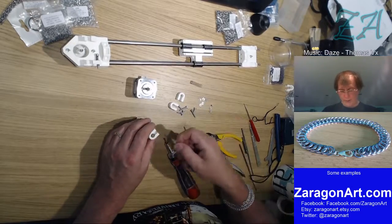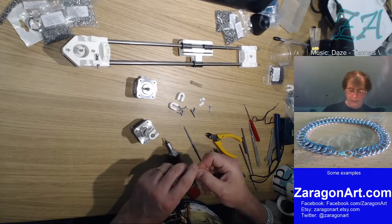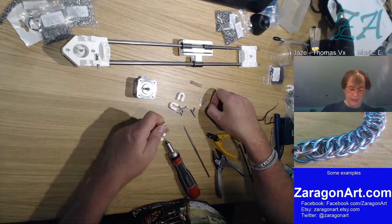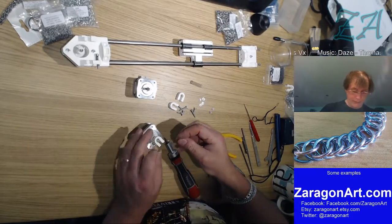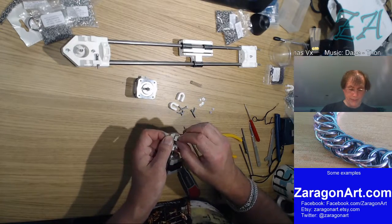And then I do the same thing, just put this through, but I don't bother tightening it up too much because it'll need to go onto whatever it is that it's going to drive. Put the nut in.